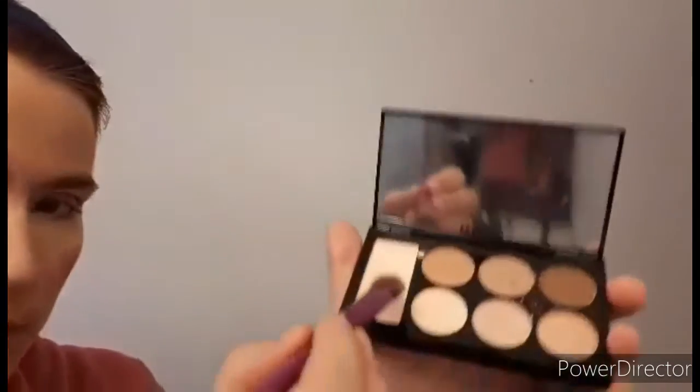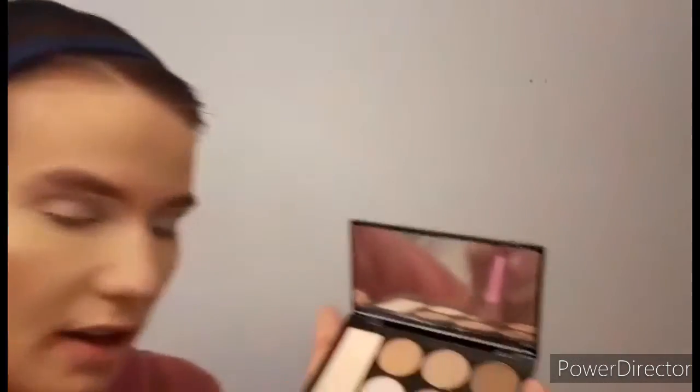And I'm just gonna go in with this shade down here and apply that on top of that. Oh, that's very shiny. I want this to be a very easygoing look though, so I'm not gonna make it too intense. Maybe I'll add a little bit of this color though, just for a little pop of color on the outer part of the eye.